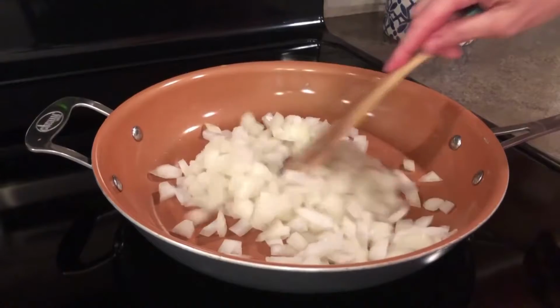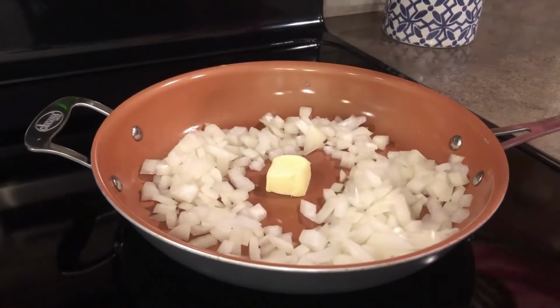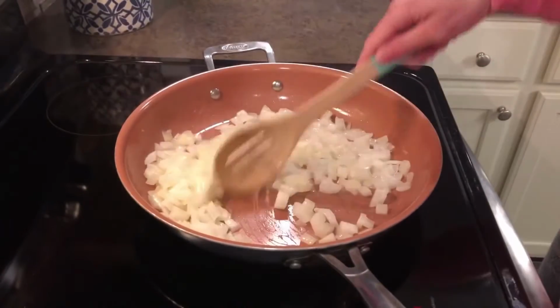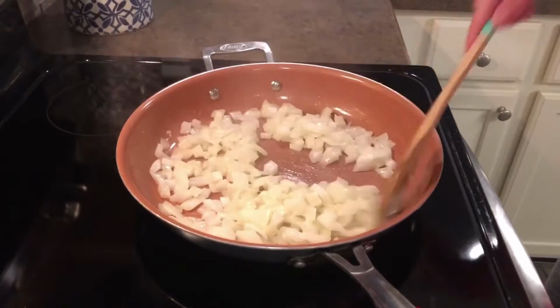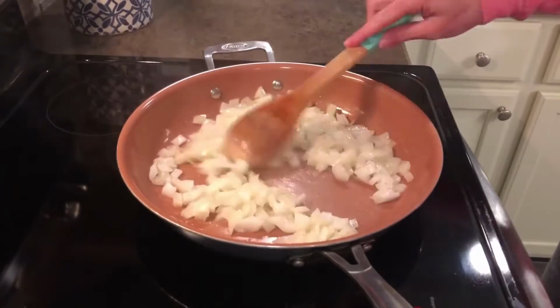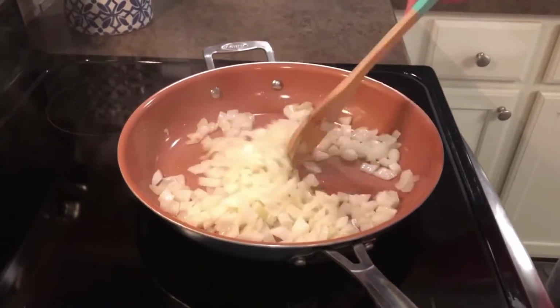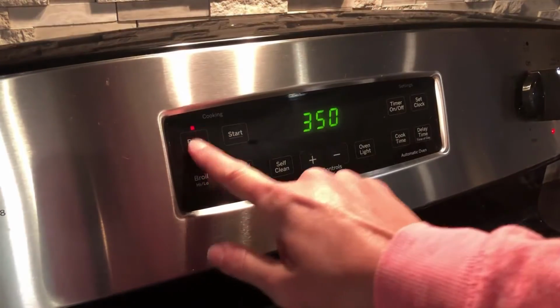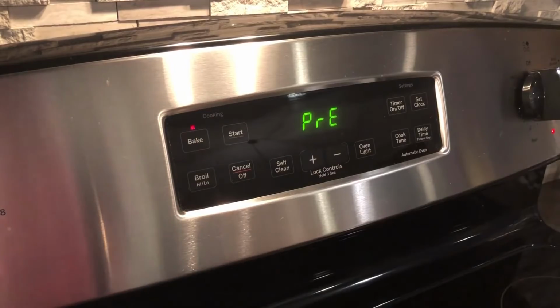Now I'm going to saute the onions with just a little bit of butter until they're translucent and tender. While my onions are cooking, I'm going to go ahead and preheat my oven to 350 degrees.